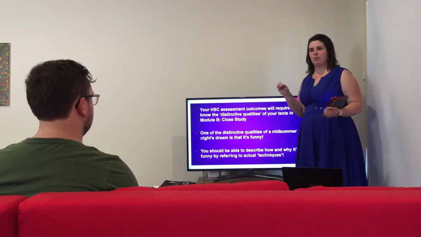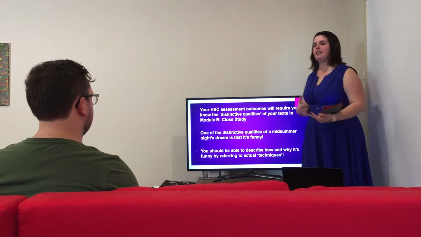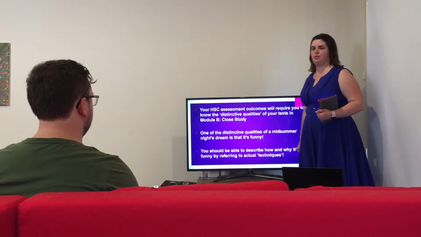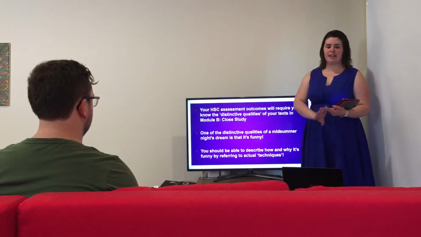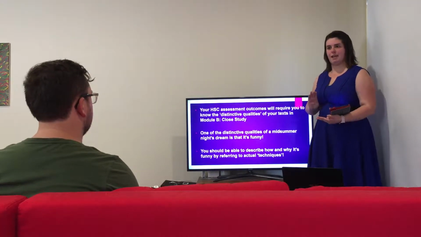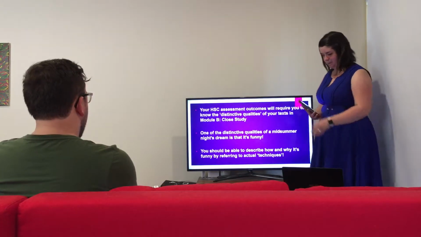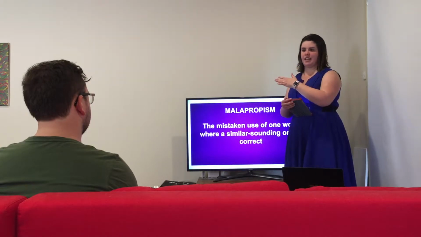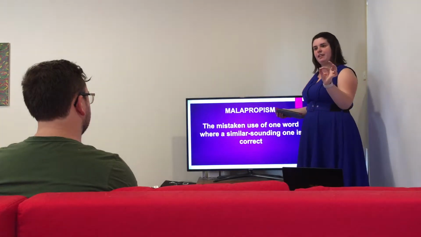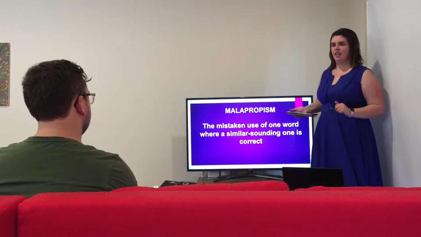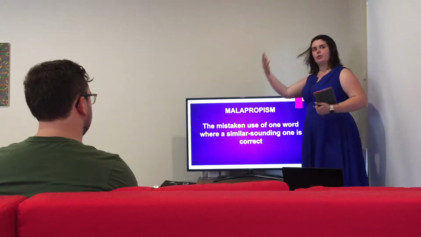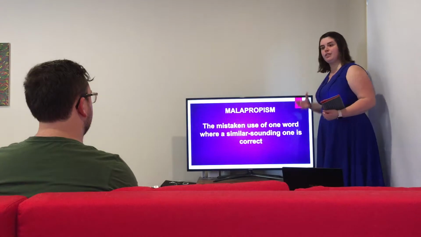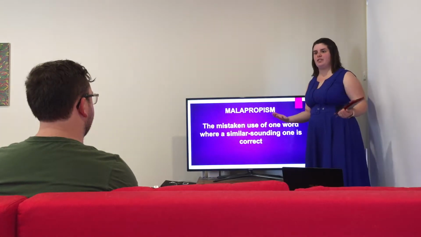So we've got these specific terms, describe, explain. We've done these a million times before. Describe how and why it's funny by referring to actual techniques. As always, we need to provide a statement and we need to give evidence, effect and meaning. We've given you the acronyms to do that. So, we're going to talk about some humorous techniques, some very specific ones. I have carefully chosen them. We would have covered these before, but we're doing a refresher so that we can talk a bit more about A Midsummer Night's Dream and compare it to another text like Kath and Kim to help us understand.